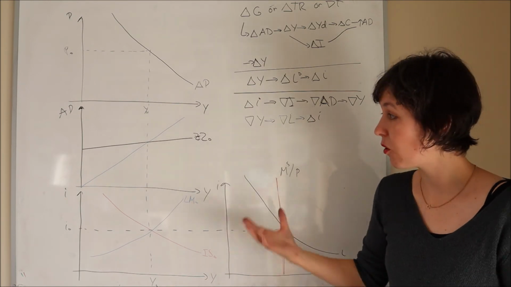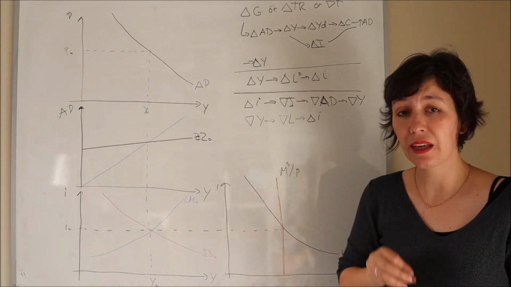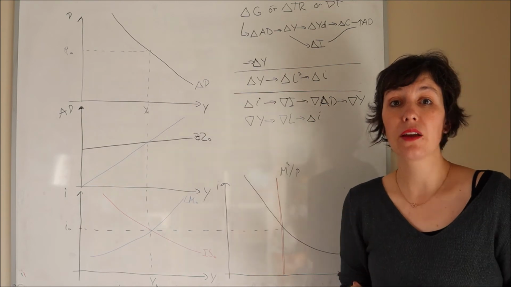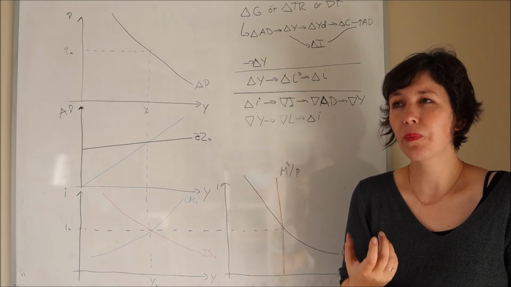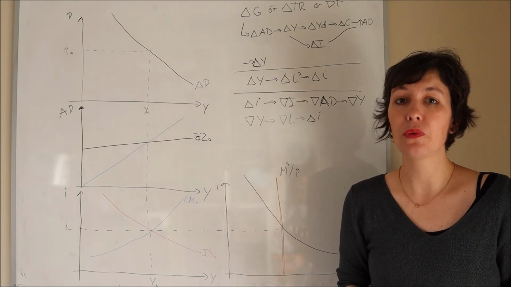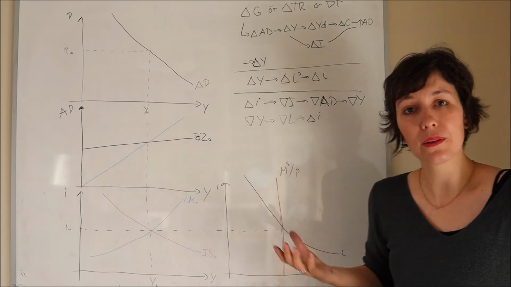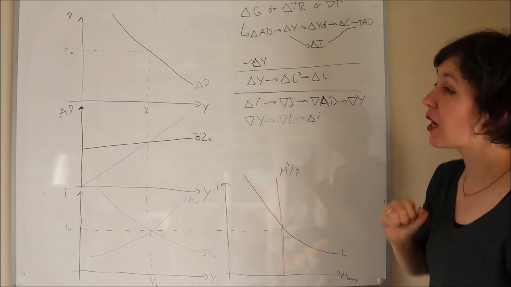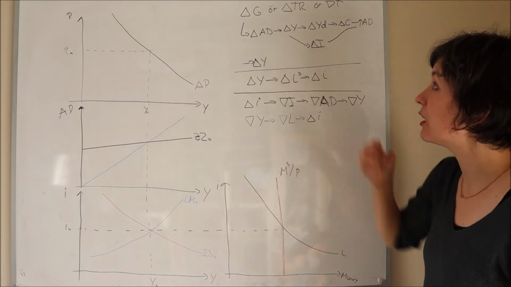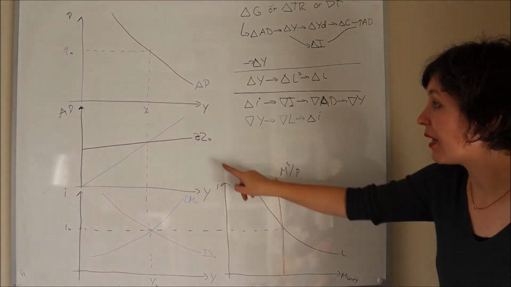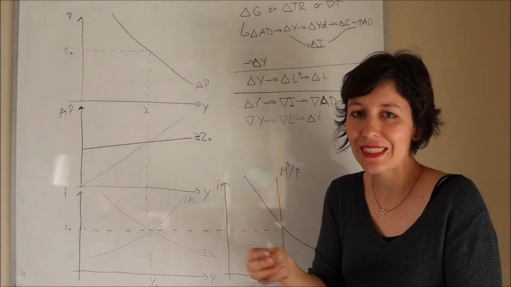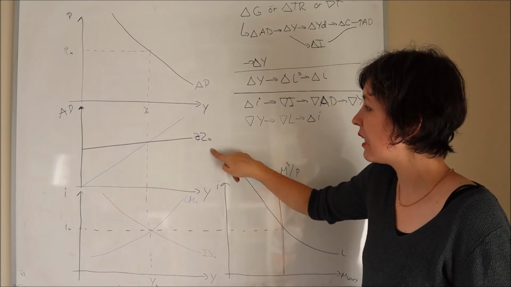But if I'm not really sure, or if I want to see the complete analysis of what's going on in the economy, in each market in a more specific way, you should follow the steps that I'm going to do. Though it can be a little bit confusing, it's good practice to understand the whole thing. As I said, we're going to start with the goods market. Why? Because public spending is in the aggregate demand, and the aggregate demand for goods is here in the goods market.